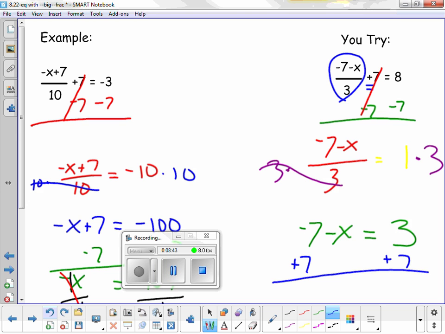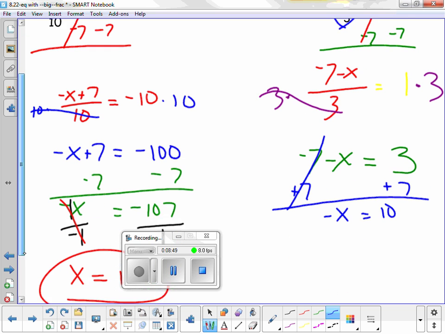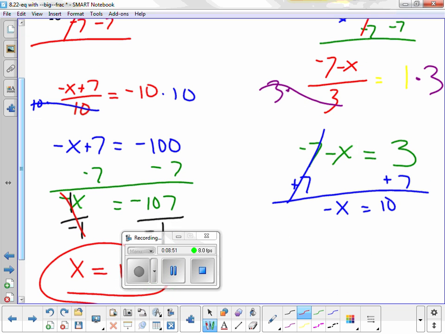What you do to one side of the equals, you do to the other. Bring down the negative x equals 10. And so we're almost done, but again, we don't want a negative x. So remember, it's like there's a 1 there, so that's actually negative 1x. I need to divide both sides by negative 1 because the opposite of multiplication is division, and that will give us negative 10. So that is that problem.